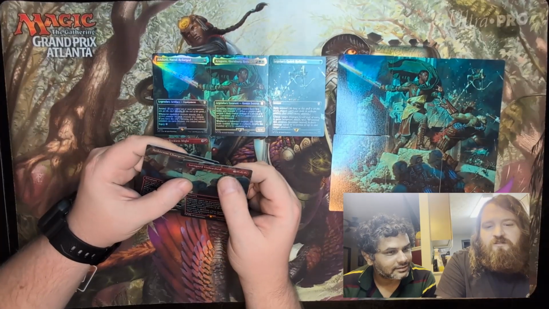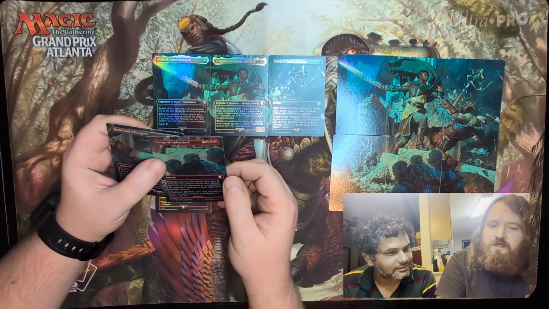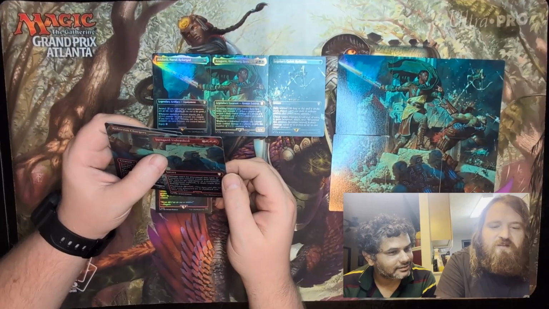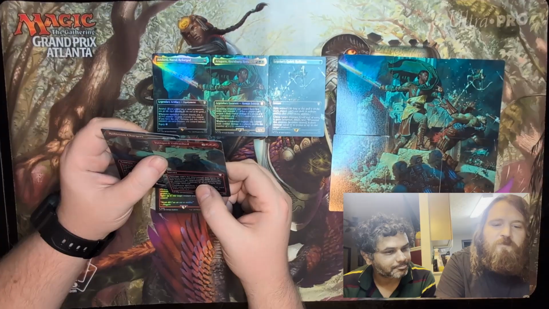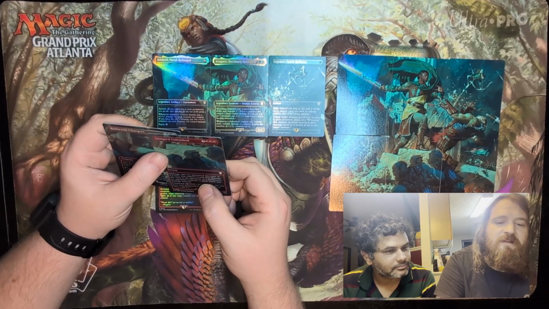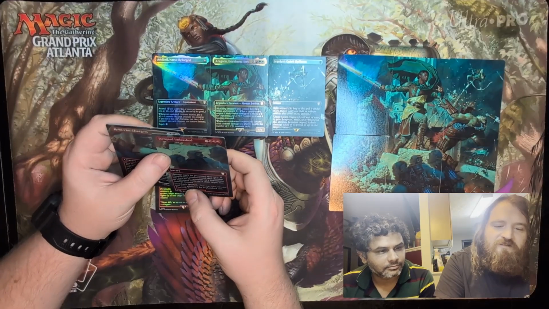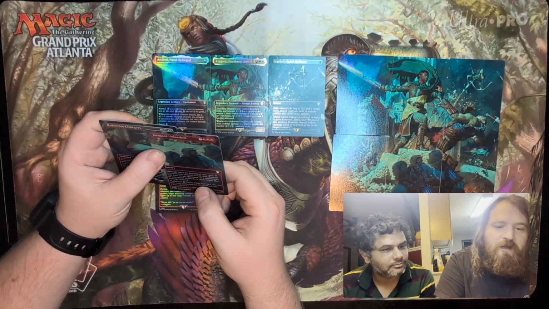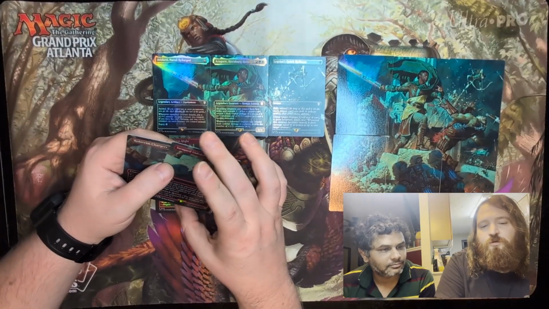Isengard Unleashed is 2 mana and triple red for a sorcery. Damage can't be prevented this turn. If a source you control would deal damage this turn to an opponent or a permanent an opponent controls, it deals triple that damage instead. And then flashback for 4 and triple red. And flashback means you can cast it for that cost from your graveyard.